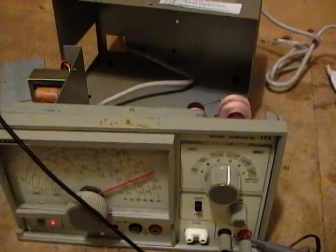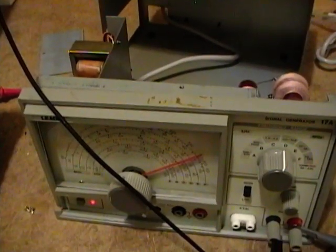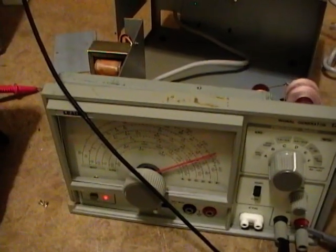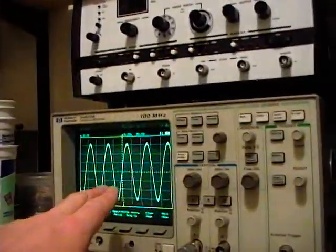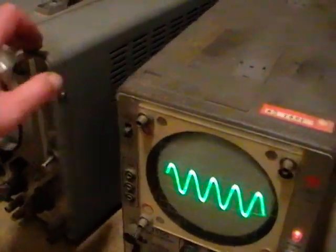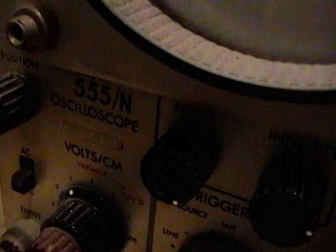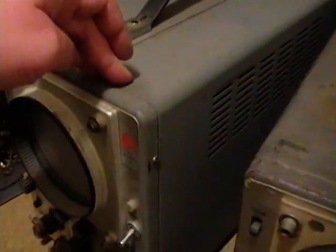Now one last thing I want to show you — I mentioned I had some older scopes out on the back porch that I want to get rid of, and there were a couple of requests to see them. So I'm going to pull them out, hook them up to this, and show you how they work. They are older scopes — I believe part tube, part transistor — but as far as I know they still work just fine. Here are the two vintage scopes. This one is labeled Kikusui and this one says Data Instruments, but I believe it's just a rebranded Kikusui. It's a model 555G and this is a 555N — I'm not sure what the difference is, I think it's fairly subtle. This one works fine; this one has an issue where the trace fades as the scope warms up, probably needs some new capacitors.